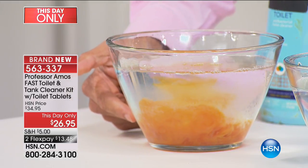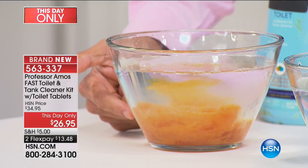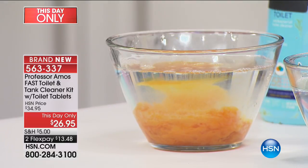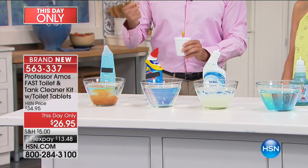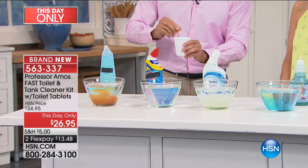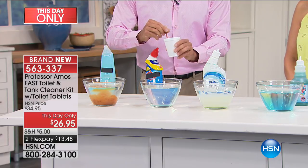That can clog the passages and the channels in your toilet bowls and prevent water from flowing through there actively. I'm going to go to test. Looks like it's growing. It is. It's growing, like just a mushroom cloud. It builds a clog that just clogs the passages. That's why your toilets won't flush the way that they used to, because they're clogged.